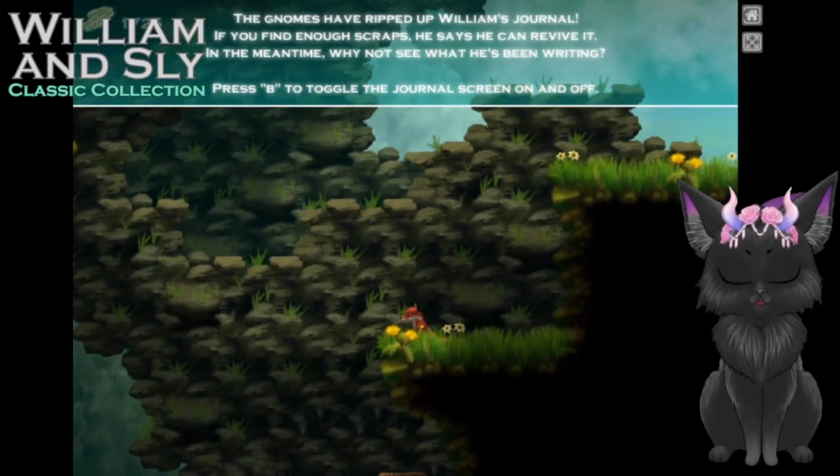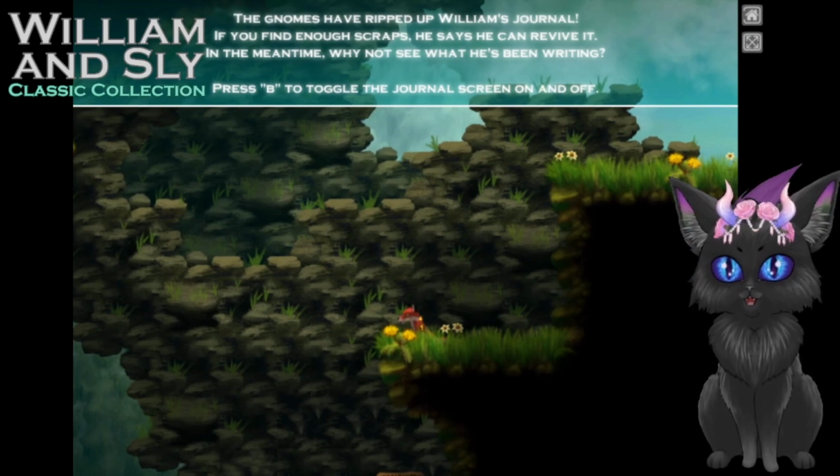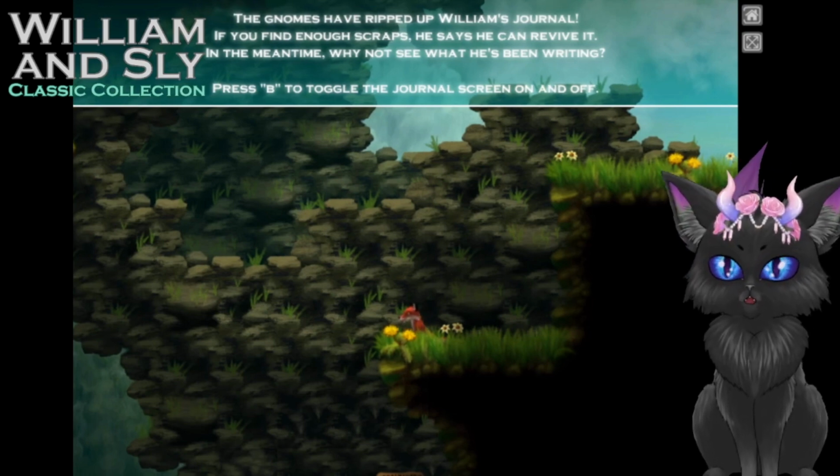The gnomes have ripped up William's journal. If you find enough scraps, he says he can revive it. In the meantime, why not see what he's writing?